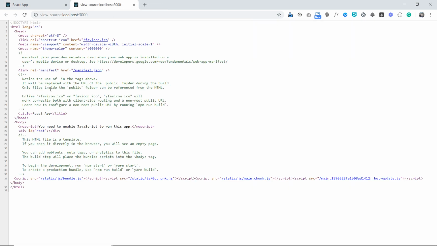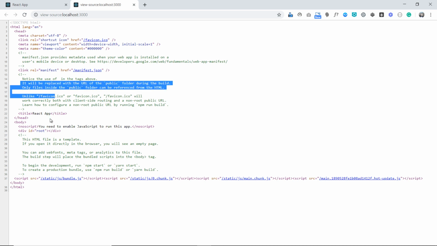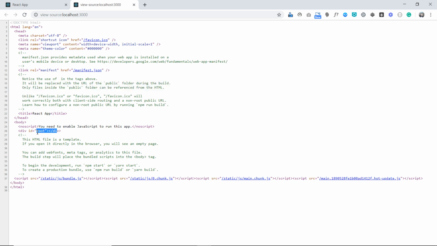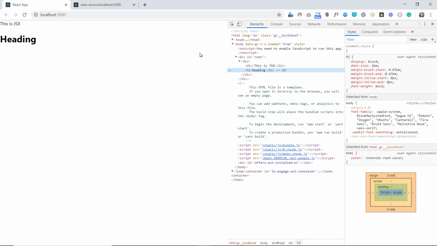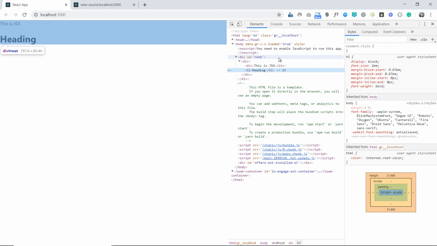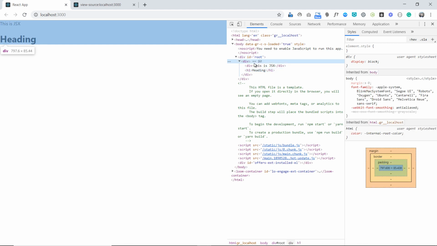You can see that there is some text which is coming from the index.html file, and here it says you need to enable JavaScript to run this app. Okay, and there is some other text, but what is coming from the other page? This root is coming from the other page because it's the JavaScript. We need to go here to see the text in the inspect element. So this is the main div, this is the div, this is the h1.